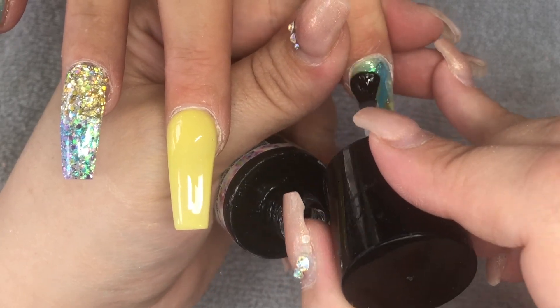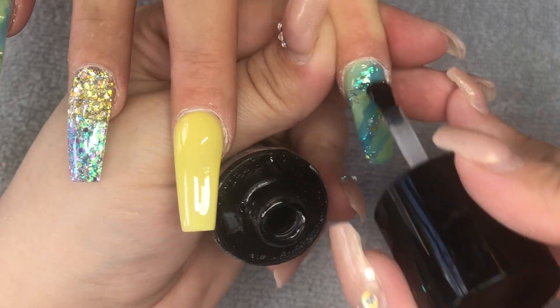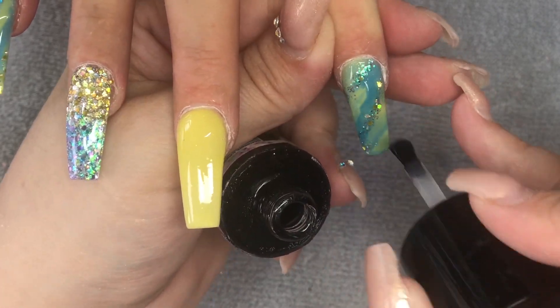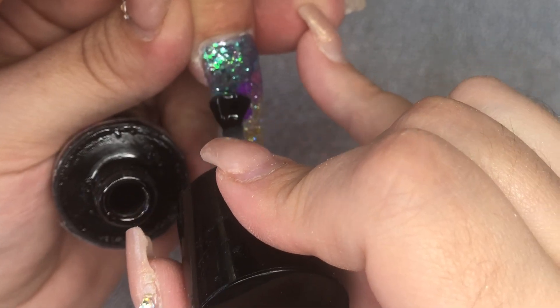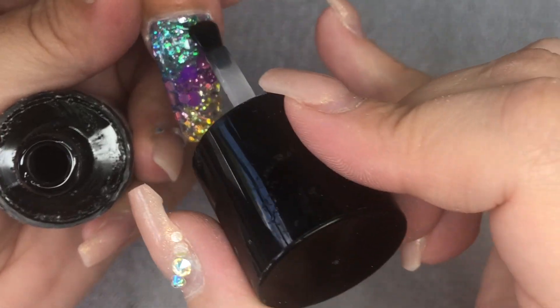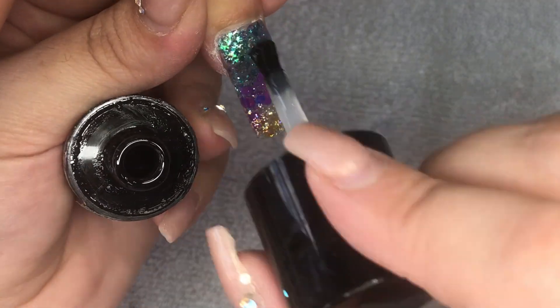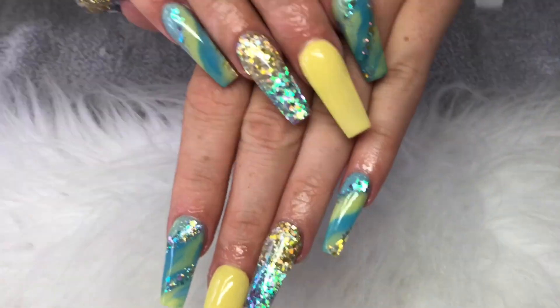After these cure in the lamp for 60 seconds I'll come in and use cuticle oil to nourish those cuticles. I've left a video and some pictures at the end for you to see — I really hope you loved this set. I absolutely love creating them. It was really nice to just sit, relax, and do a lovely set of nails that I was really happy with. Anyway, thank you so much for watching. I love you all so much and I'll see you all again in the next one. Bye bye!